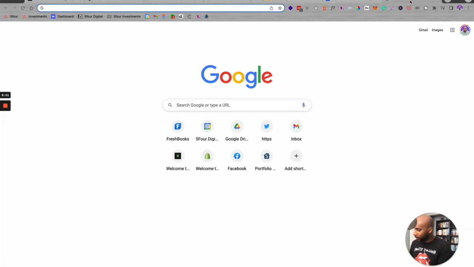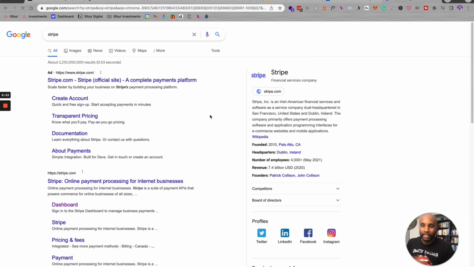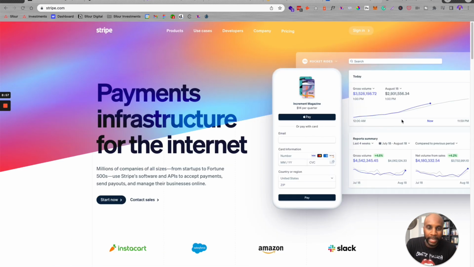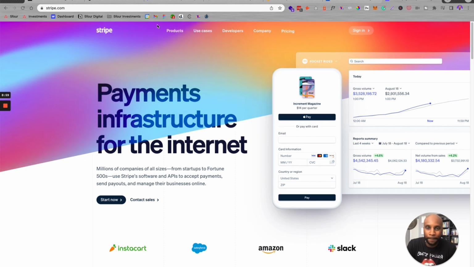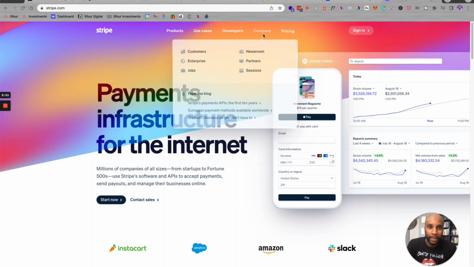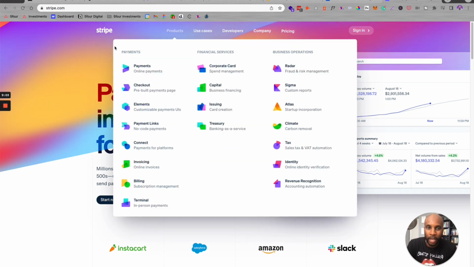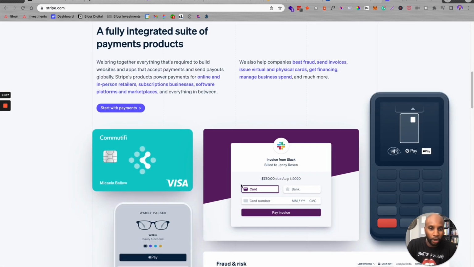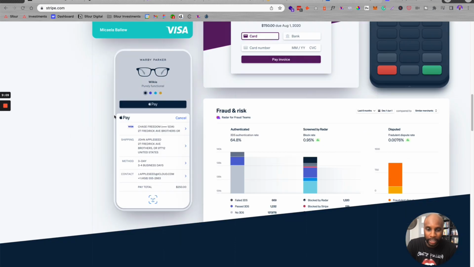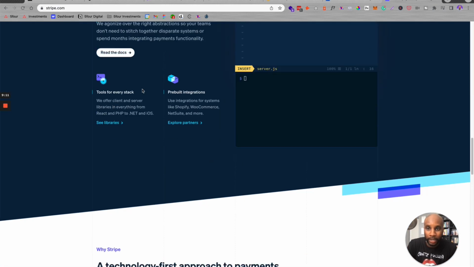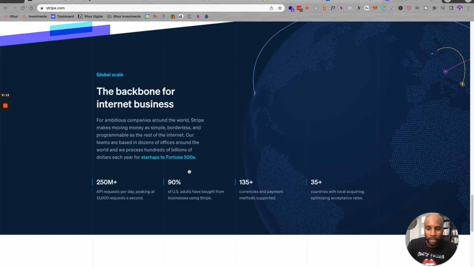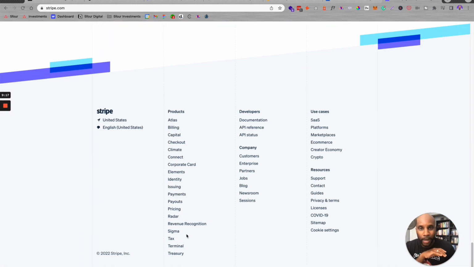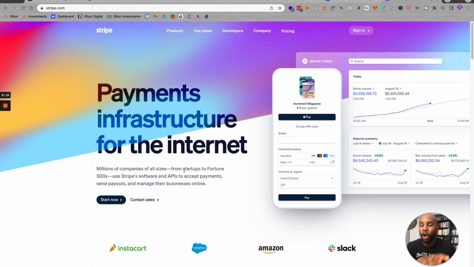If you look at all the top websites, let's look at Stripe, for example, probably one of the best payment processing platforms on the planet. You can see that it's very simple, right? They have a main menu of 5 items. Now, some of these might have mega menus, but overall, the structure is simple. As you scroll through the website, there aren't a ton of calls to action, right? You've got one here. As you scroll down, you've got one here. As you scroll down, you've got one here. It's really simple and streamlined. And this is probably one of the biggest payment processors on the planet.